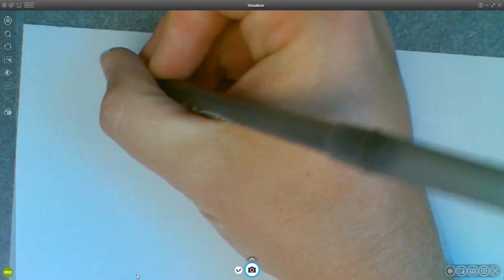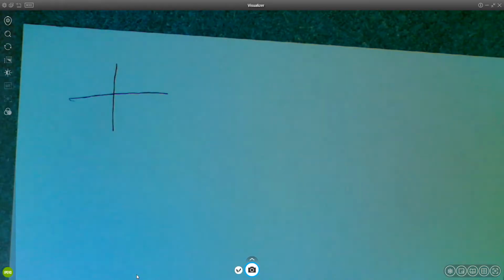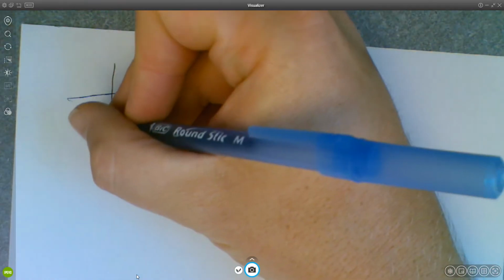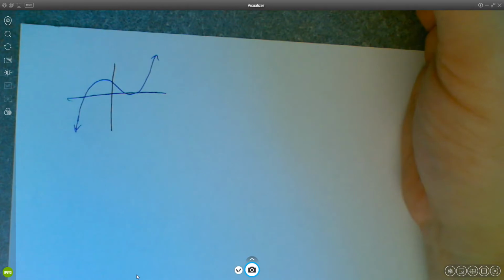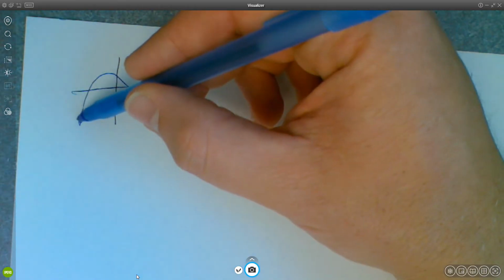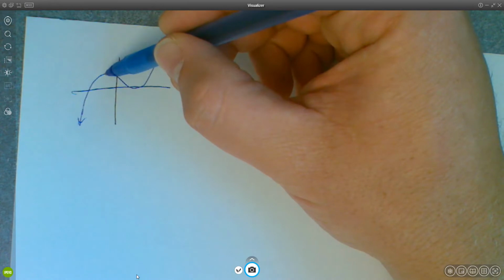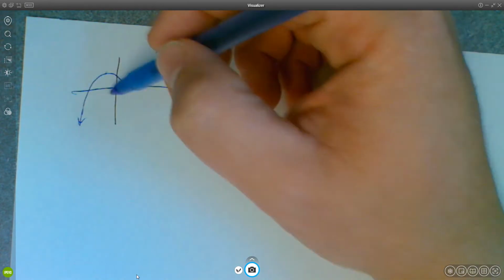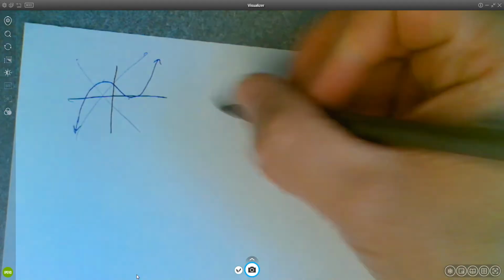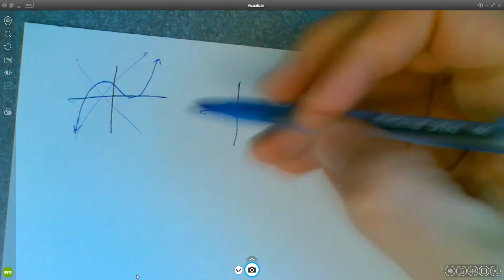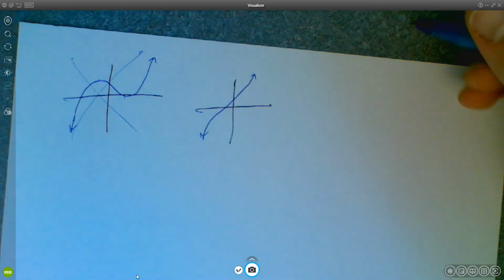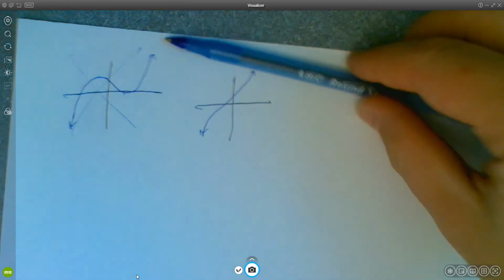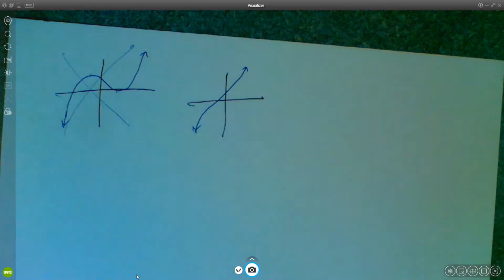Let me draw a picture to help you understand what I'm talking about. So here's an example of a function that would not be monotonic. If you had something like this, this is not a monotonic function. It's not strictly increasing or strictly decreasing. It increases from here to here, but then it decreases from here to here. So this is not monotonic at all. A monotonic function would be something maybe like this, strictly increasing. That would be a monotonic function, and it's clearly 1-to-1, because it passes the horizontal line test.